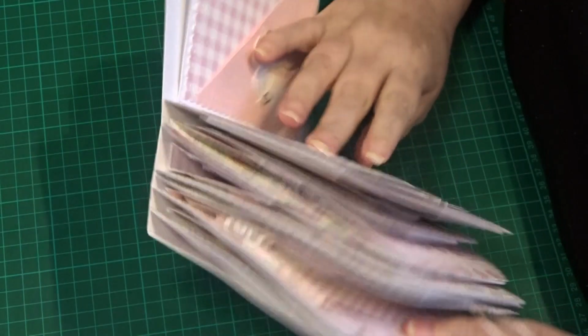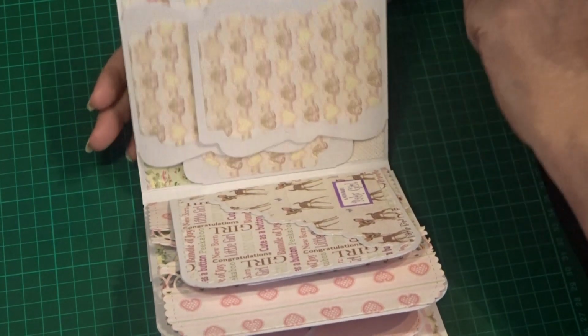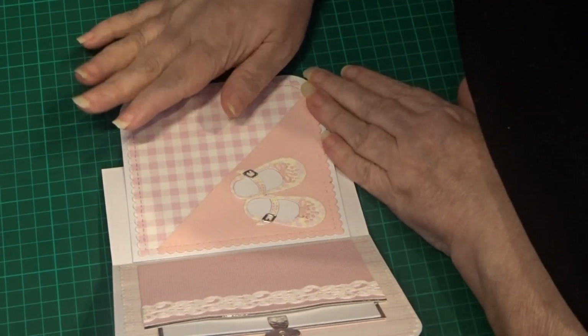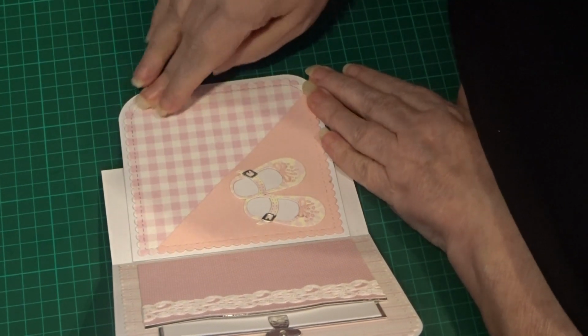So, we'll bring in our book. Here we are. And this is the page that we created last time, or the pages that we created last time. And now we start off working on the small page. Now, this is a fairly simple page.